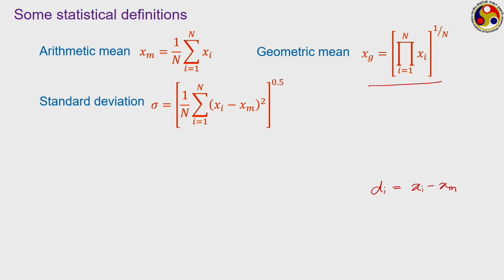So, standard deviation basically talks about the summation of di square divided by n, the total number of readings, whole to the power half. This is what standard deviation is. It gives us a way of measuring the total amount of deviation that can be present in a reading. But to use these definitions of mean and standard deviation for further statistical processing, we actually need to have a very large value of n.